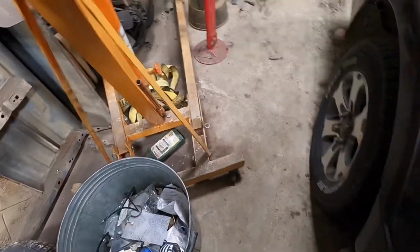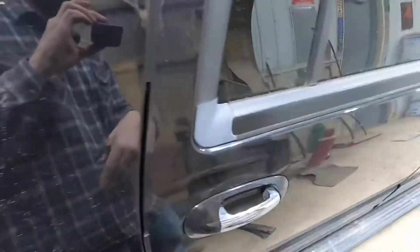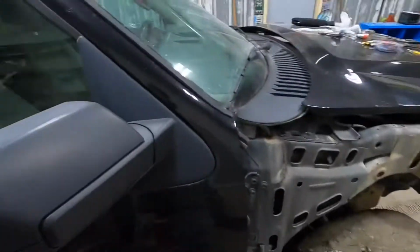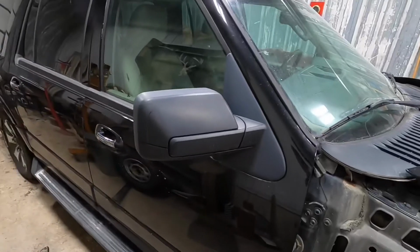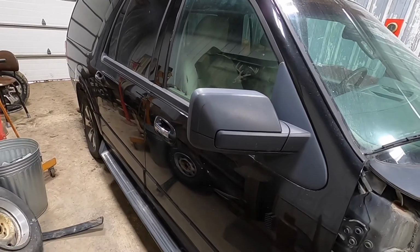But it makes me feel better that all of that is now out of it. And we can see what we're working with. So next step is to clean up floor mats and vacuum out and see what stains we can get out of it. We'll probably do that another day.